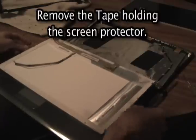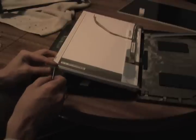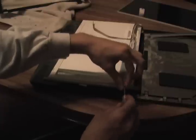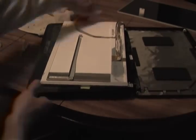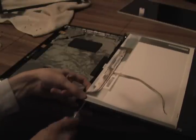Remove the tape holding the screen protector into place, and then put the brackets onto the side of the screen. Remember, you're going to use the little screws to put them into place. The side of the bracket is clearly labeled 1, 2, and 3 for where the screws go — just put them in in that order. Once you do that side, flip the computer around and do it again on the other side. You should be a pro at this by now.